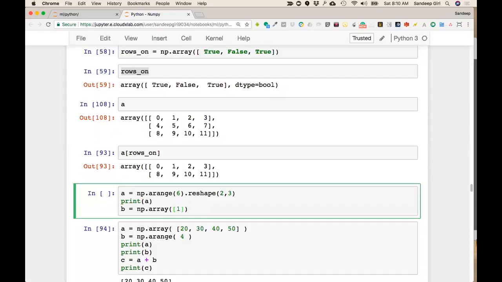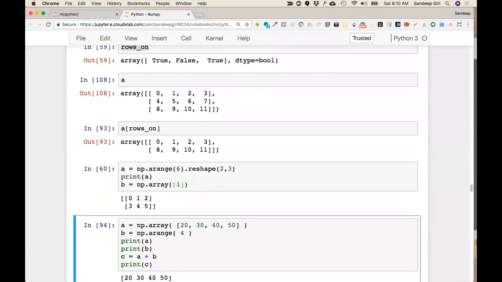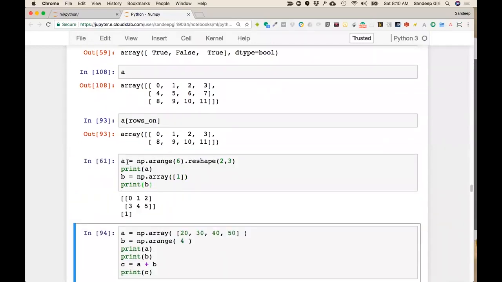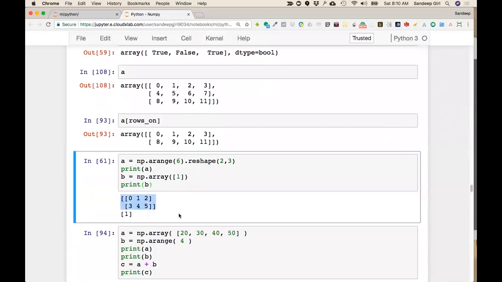All right, let's take a very simple case. I think a better thing to do would be to take a better example.